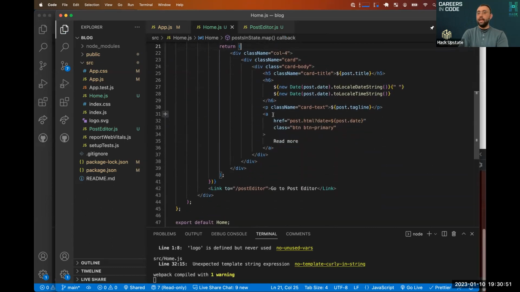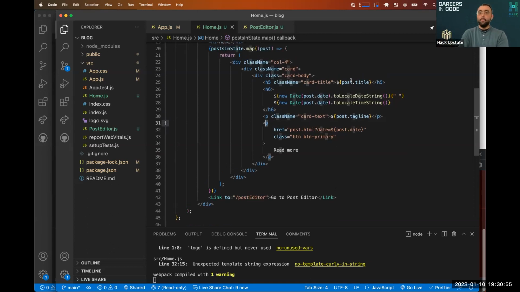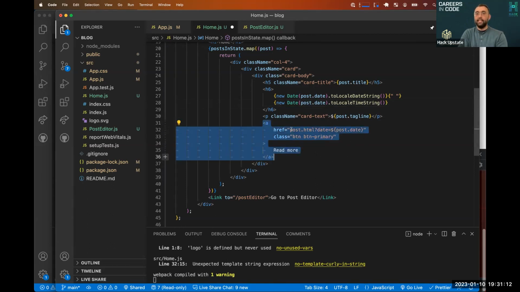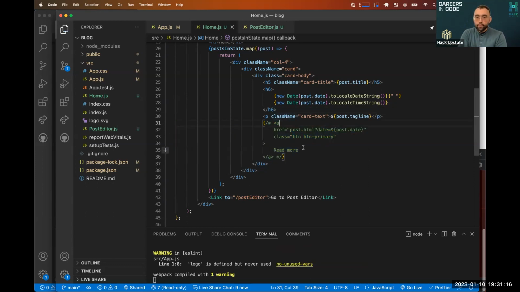We're going to deal with our A tag in a second to get that working. That's going to be the router. We'll come back to that. But we've got some work to do here. We don't need these dollar signs because we're not using a template literal. That's just JSX. And in here, like I said, we'll come back to this A tag in a second. For now, I'm just going to comment that whole thing out. Hard body, thank you. Okay, so I saved that.